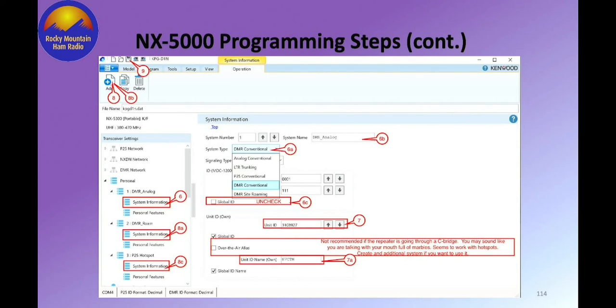The thing to point out is you do not want to select over-the-air aliasing. If you've got a Kenwood radio to Kenwood radio, it will actually send what is in the unit ID name. So technically, from a Kenwood to a Kenwood, your ID is embedded.